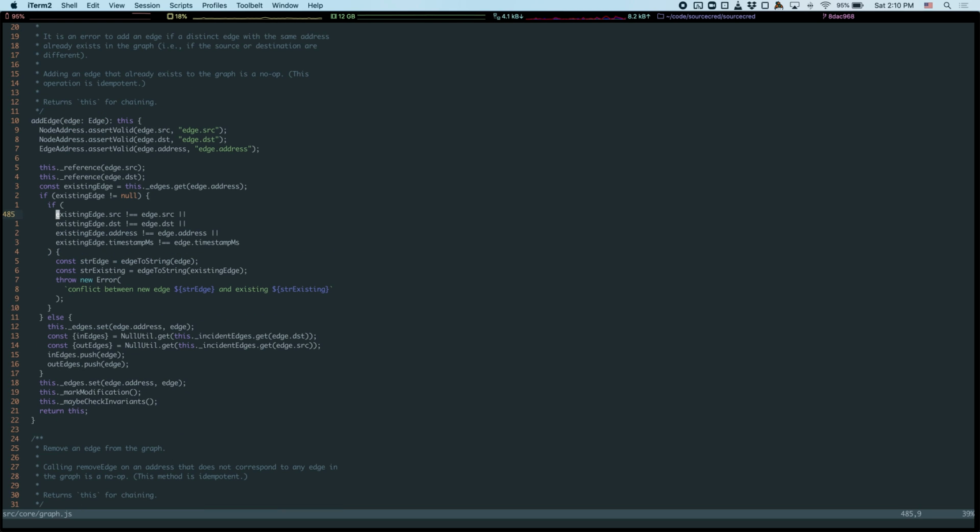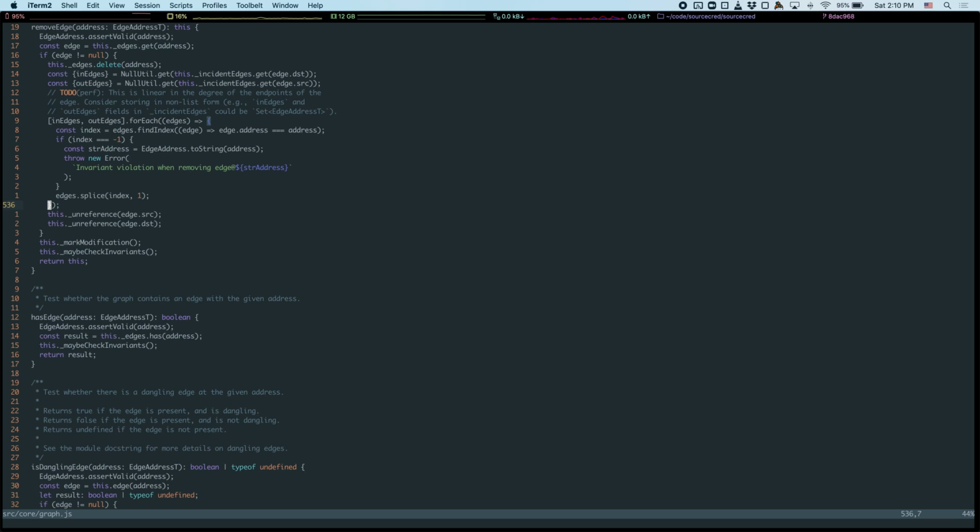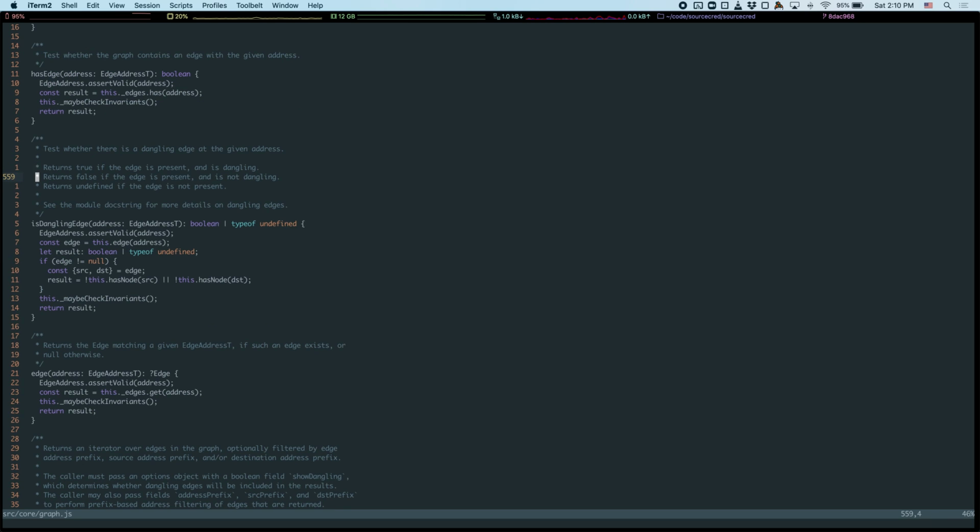We've got similar methods for edges. You can add an edge, you can check for edges. There's a concept of dangling edges. You are actually allowed to construct an edge whose source and destination may not be in the graph. This is important because it allows plugins to create edges to each other. So if my Discourse plugin is making a graph, it doesn't know about GitHub issue nodes. It can't set them up. It doesn't know the timestamp.